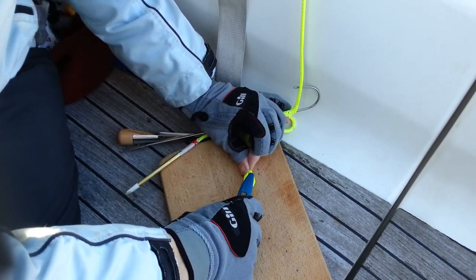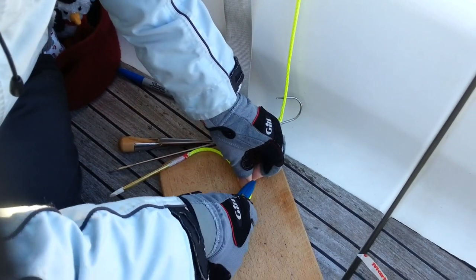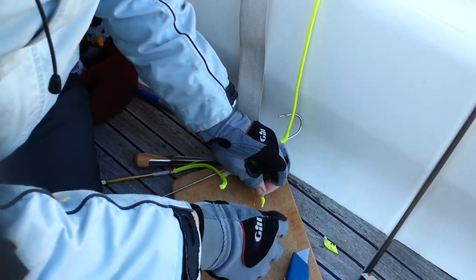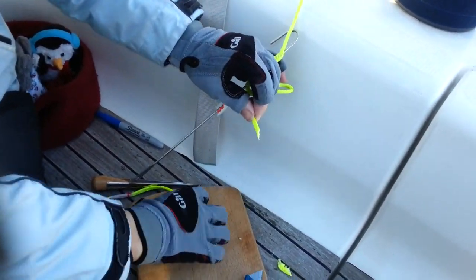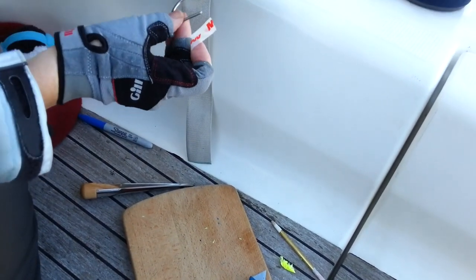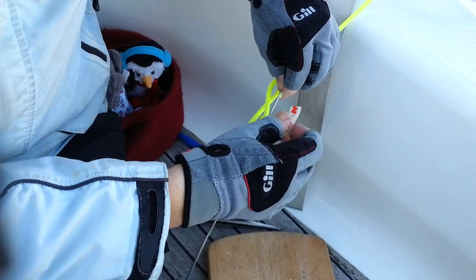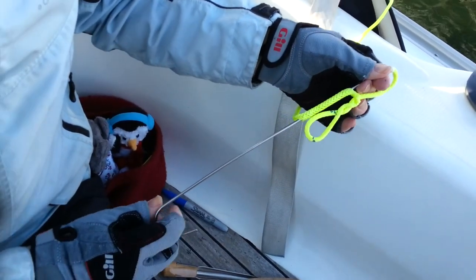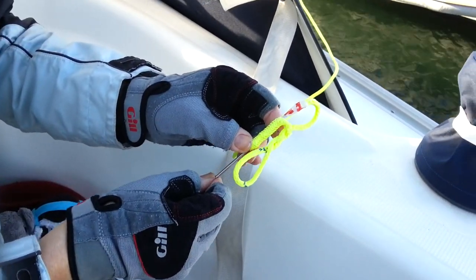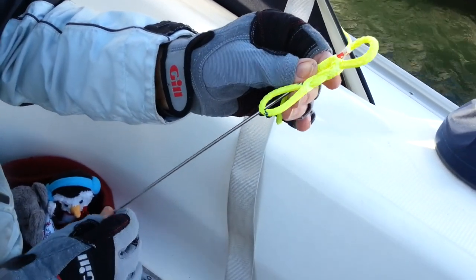Yeah, that's a better place. So you can see it has a bit of a taper to it. Now I've got to go onto my needle, going through in that direction. Right, there we go. Keep it nice and little bunched — you want it to have as little twists as possible. Gently.